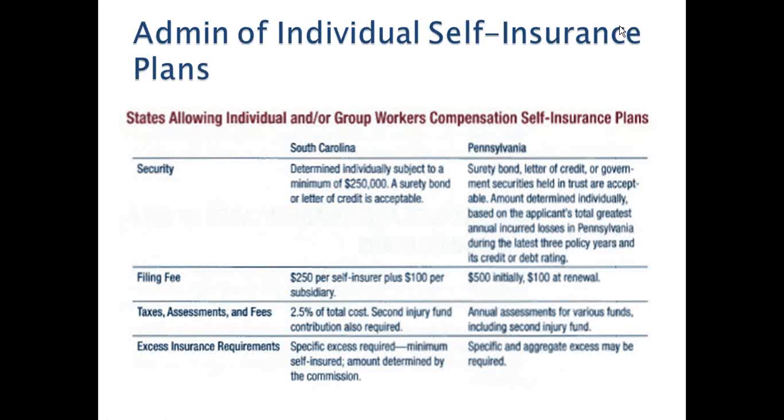So for those that are interested, if you do a Google search for California Office of Self-Insured Plans, they have a whole listing of everyone that's self-insured and all the requirements. Everything you need to know about becoming self-insured as far as security requirements, you can basically find on the web, and you can probably find it for almost every other state regarding how you'd want to move forward with it. So back on this slide, you can see here they say a surety bond or subject to a minimum of $250,000 letter of credit, and it basically gives you an idea. These are the types of questions that people would be looking at as part of that.